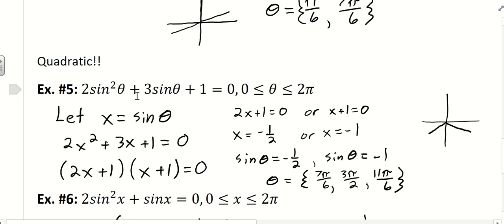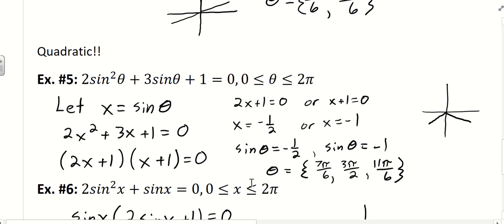But one of the things I want to point out here is that to make this problem a little bit simpler, something I can do is go ahead and do a substitution. So if I say the sine of theta is equal to x, I can substitute in x wherever I had sine there, and now it's a quadratic that I can factor, and I can solve for my x values that way. Substituting again for sine, I can solve for the angles.